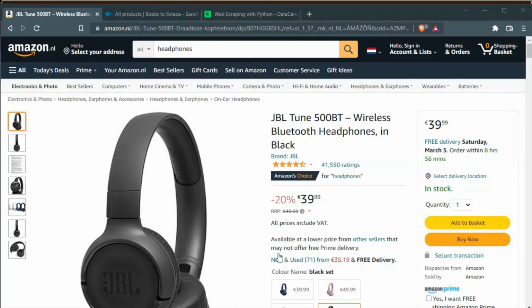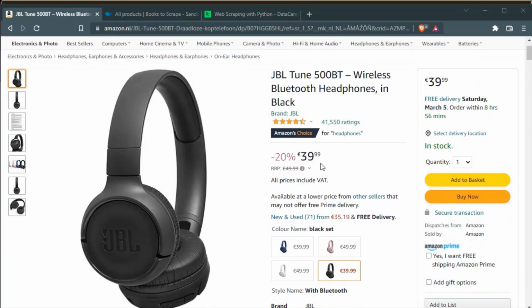That is, I want to buy these headphones and now the price has dropped to 40 euros from 50. So there has been a 10 euro decrease in the price. I want an email to be sent to me automatically. I don't want to check this page all the time. I want to build a program that checks this page once a day, and if the price has dropped to less than 40, send me an email. So that is what we're going to make.